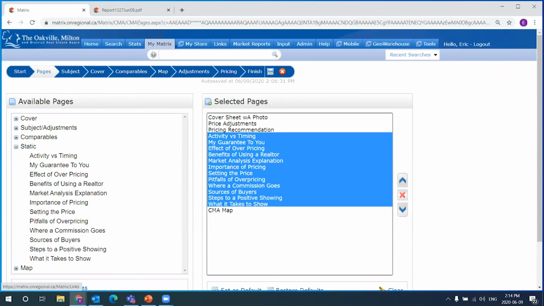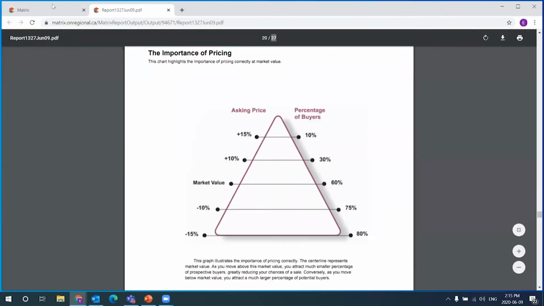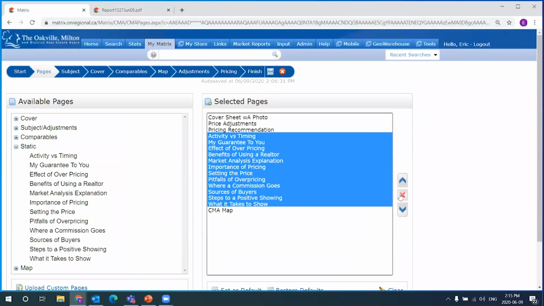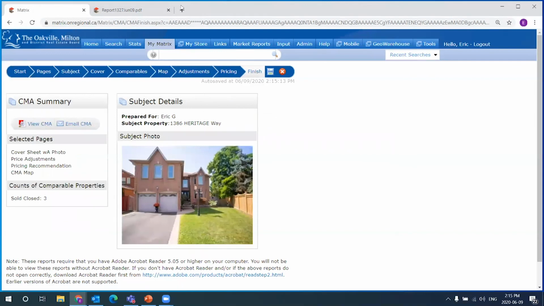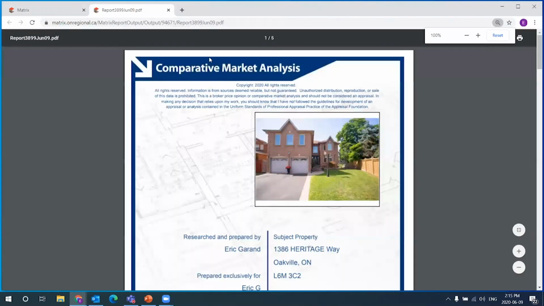Okay, definitely, again, from your preview is where you're going to be able to look at them and see if it is meaningful or not. But I will take them out, which leaves us just with the map. Okay, so because we made quite a few changes here, I'm going to go right back to the finish. I'm going to hit View CMA one more time. Now that there's only 4 selections, it may end up being a 5-page or a 6-page, depending on how many of these options are multiple pages long.